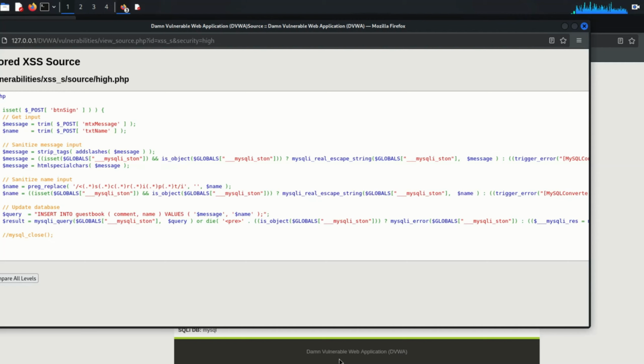This is the security code of high level. In both medium and high level, we can try any tag other than script. So we are trying to exploit this vulnerability at high level only. In the previous security code at medium level, it was only blocking the script tag. If we used the script tag in full capital case, we could bypass that. But in this high level, even if the letters are capitalized, it will be blocked.